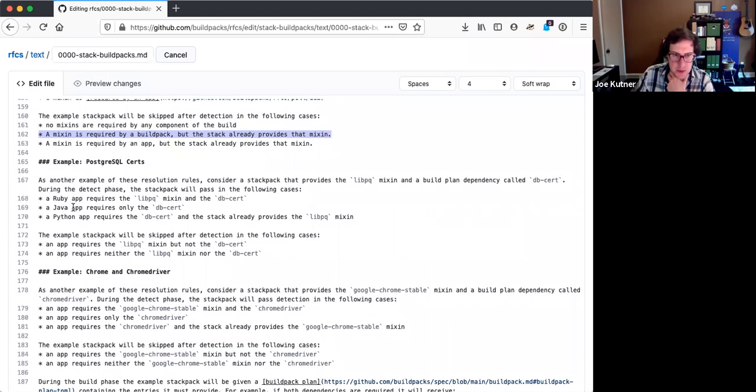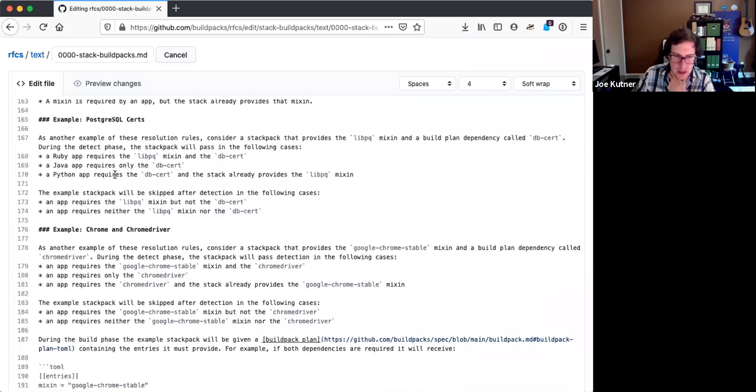The next example, again, this is kind of fictitious, but it's a Postgres Stackpack where it can provide libpq and also like a custom DB cert. So in this case, you might have like a Ruby app that requires the libpq mixin and the DB cert, in which case it would pass. But then a Java app that doesn't need libpq would just require the cert and it would still pass, but it wouldn't install the libpq package mixin.